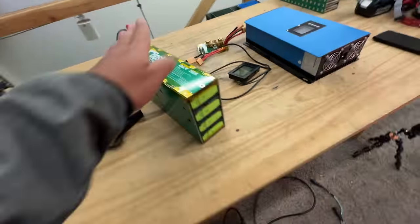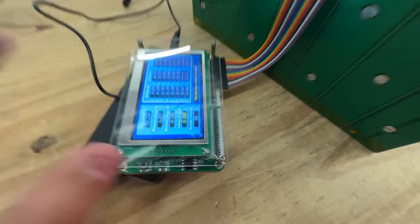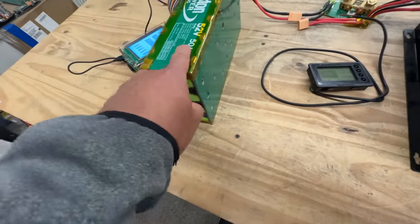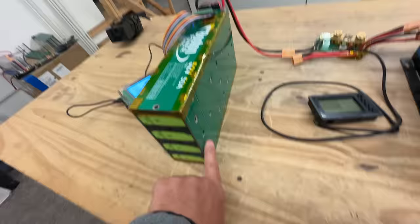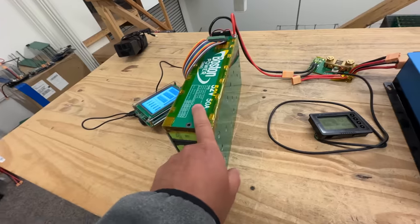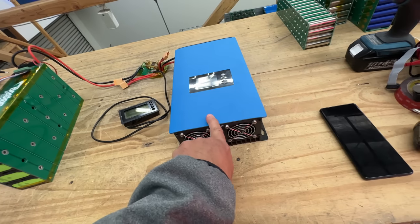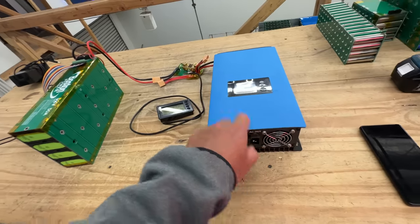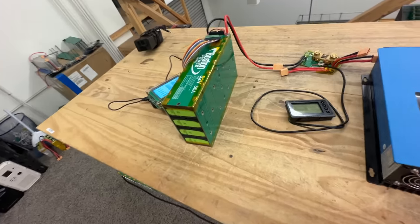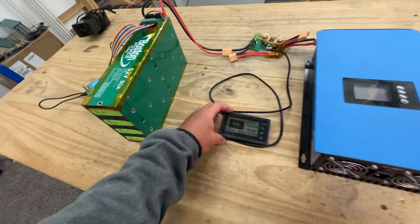Now let's test it. I don't have a BMS on this one, but I do have this monitor here to help track the cells. I want to check that none of my traces are getting hot — I know these cells can do 50 amps, no problem — but I want to see how the boards we built behave under load. We're going to put a thermal camera on it and load it. I think this load unit will only do about 30 amps, so we'll need to run a secondary. If we see heat build-up at 30 amps, we know it won't handle 50 and I'll have to redesign it.